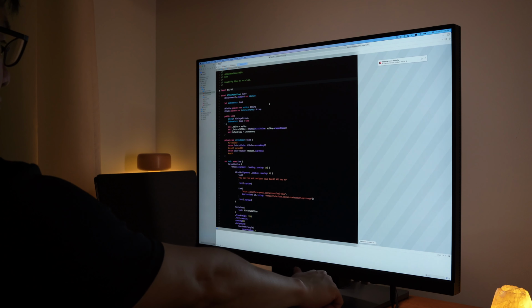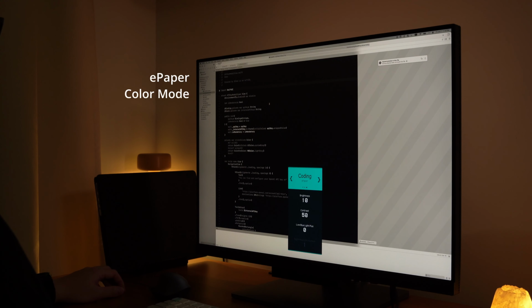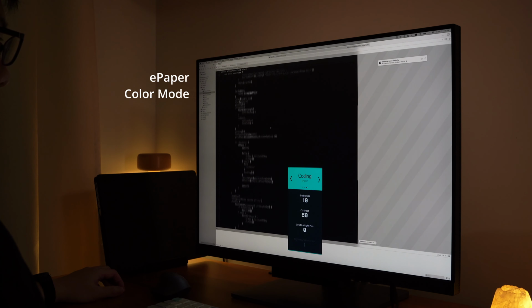The only problem when you get into the zone is that before you know it, it's already 5 AM. This is usually when I start telling myself, hey, let's just fix one last thing, then we go to sleep. But this one last thing somehow takes ages, also because you're tired, your eyes are tired, and it gets harder to focus. During these moments, I often switch to e-paper mode to keep things even more comfortable. It's almost like reading a Kindle in bed versus reading it on a brighter iPad.